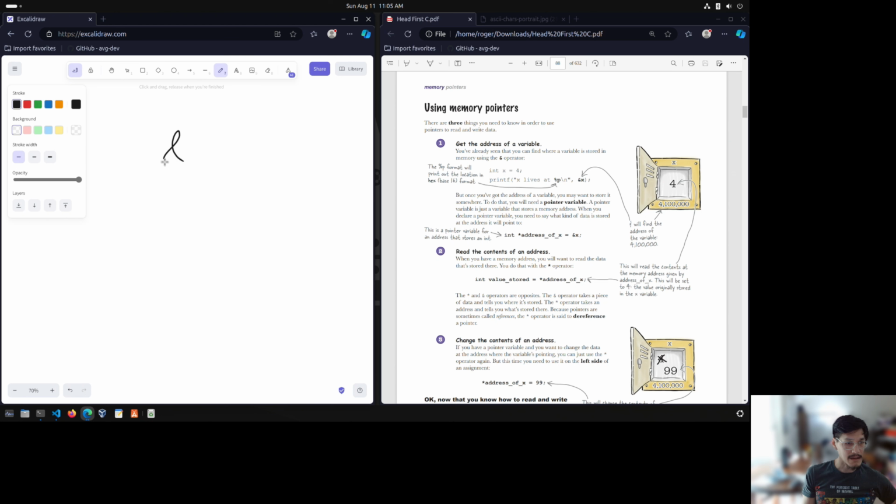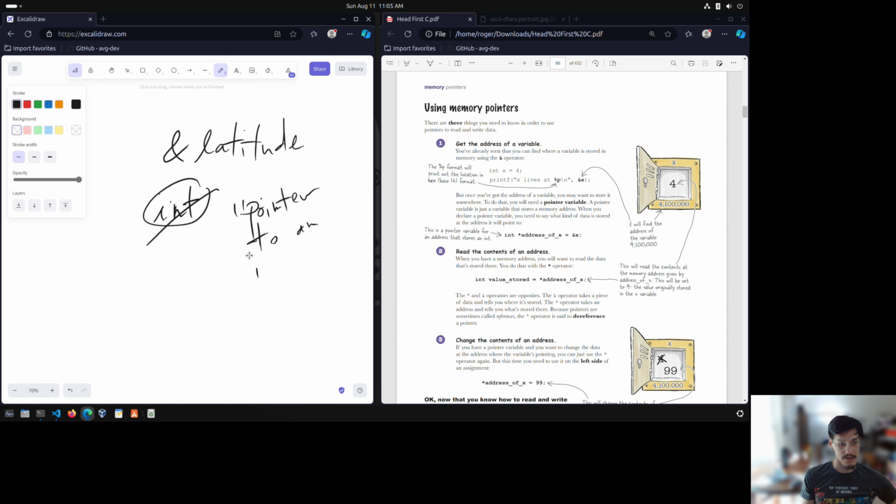So let's say we have this, right? I mentioned that we can reference a memory address of a variable with ampersand. This is not exactly an integer, right? It's a different type, called a pointer to an integer.